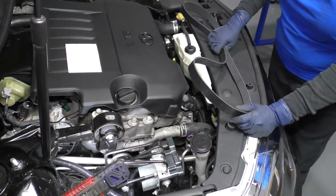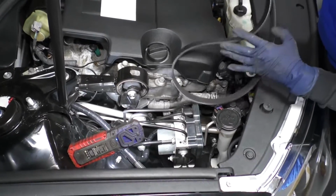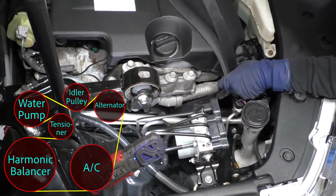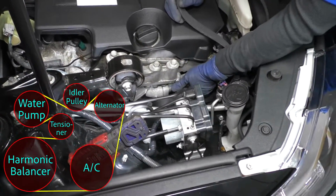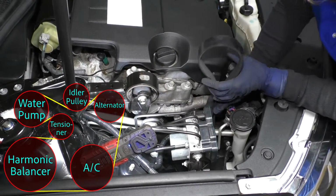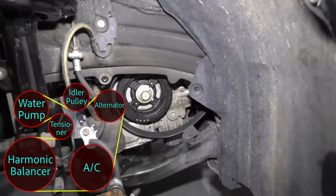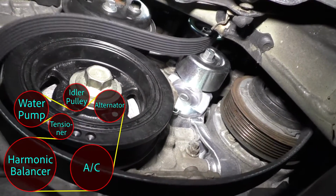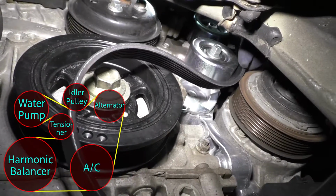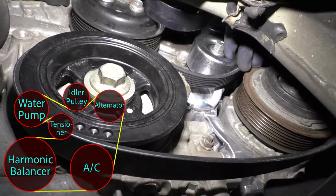Now we're going to install our serp belt, aka drive belt, on a Camry. So I'm going to bring it down to the top here. And I'm going to show you a diagram of how the belt goes in case you don't have access to one, or if you didn't take a good picture, just to make it easier for you. So it's going to loop down over the harmonic balancer, around the tensioner, and then come off the harmonic balancer. So let's do that together. See if we can get both of them all down there together.